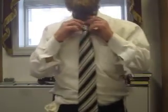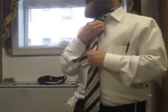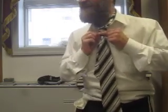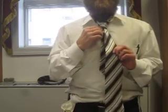The shiloh's over here. I make my tie before Shabbos, and on Shabbos I want to adjust it to make it tighter. That's what adjusting means. When you adjust your knot to make this part skinnier and pull it together, you're tightening the knot. Are you allowed to do that or not?